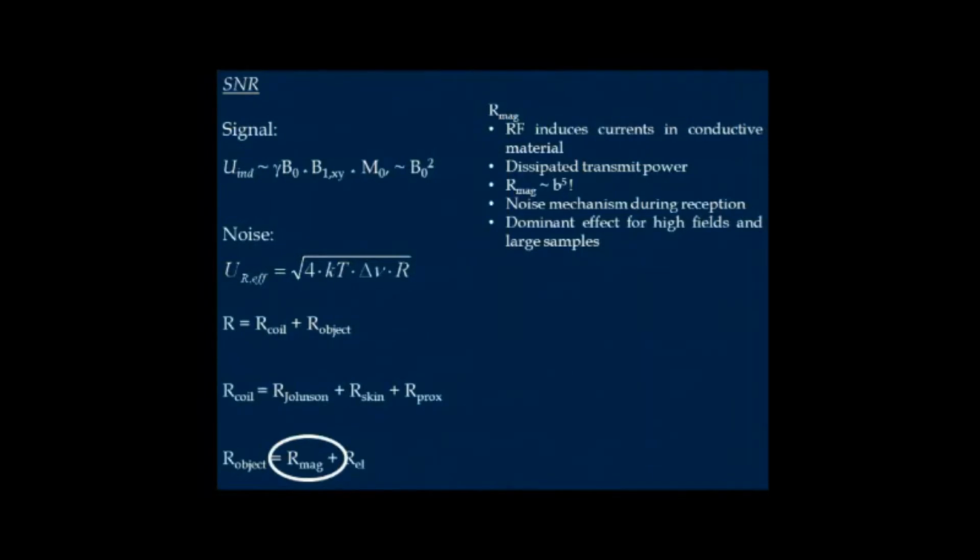So that would mean, okay, well, I just put the sample outside of the coil. Then you don't see anything anymore. So there's not much you can do about that. This problem remains, unless you can choose your sample and just take a non-conductive sample, but that is not the whole idea of it. So you cannot do much about it unless you only need to scan a part of your sample. I'll come to that later with surface coils, but for example, if you just want to see the spine and not the whole body, then you take coils which are close to the spine, along the spine, so you reduce the part of the sample which is seen by the coil.